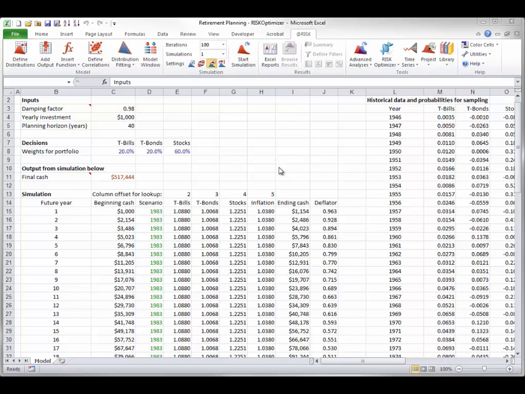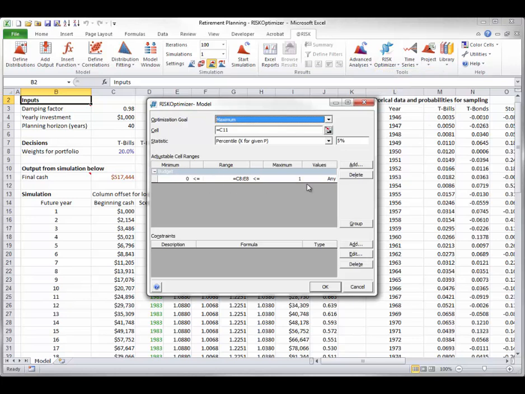It finds first the sum for the original values of the adjustable cells, and it maintains this sum throughout the optimization. The model shown here is a financial retirement planning model. The details can be found in the Planning for Retirement example file. But the important aspect for now is that the adjustable cells, the weights for the person's portfolio in row 8, must sum to 100%, as they do in this initial solution. Therefore, these adjustable cells are specified to be between 0 and 1, and the budget solving method ensures that they will always sum to 1, that is 100%.